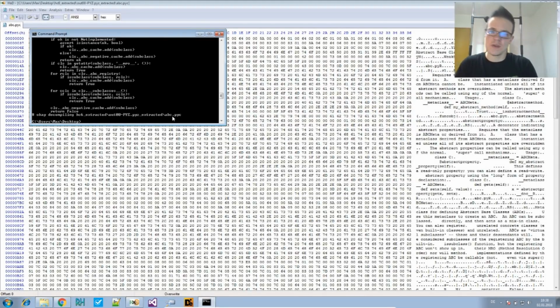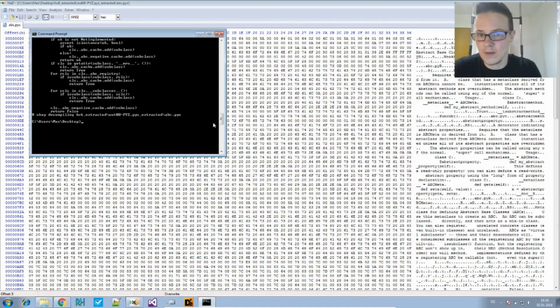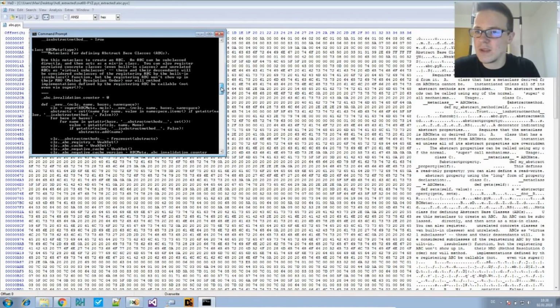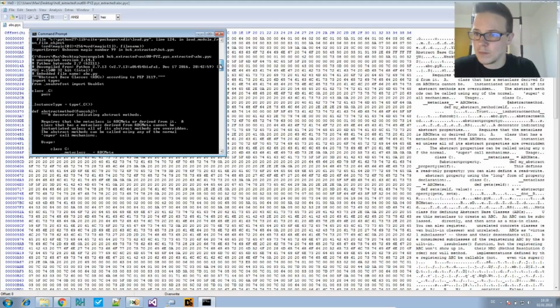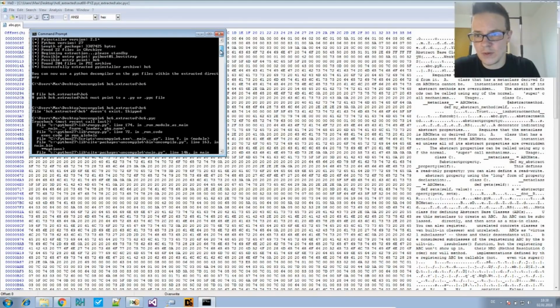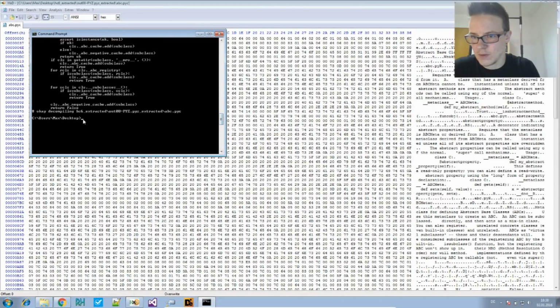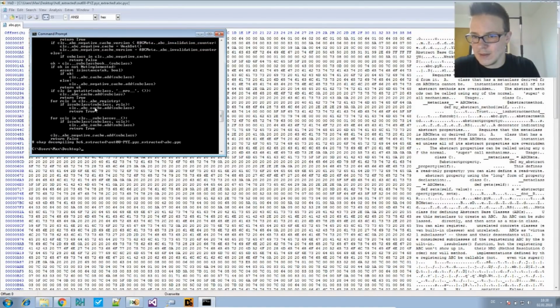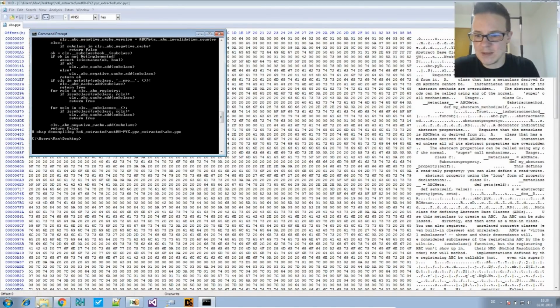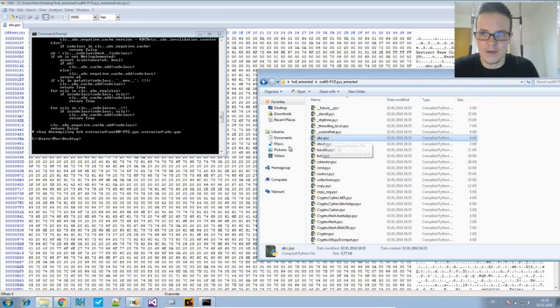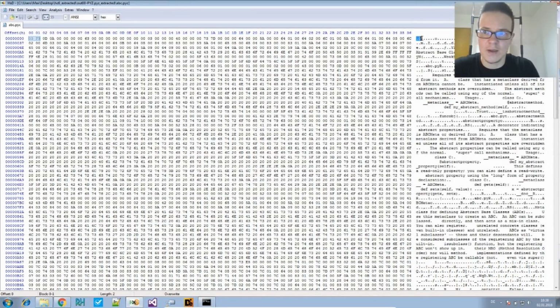I just used one of those PYC files in the subfolder, and it will print the Python code right onto the command prompt. So this works. That means they have a valid header right here. And it seems that this is the magic number that we might want to use.